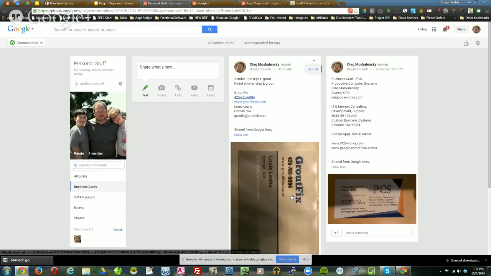So really slick. Okay, so we talked about that. We talked about receipts. We talked about shopping lists where you can set up the reminder and so on and so forth, which is pretty slick to be able to do. And we talked about the Hangout chats. Great. And of course, at that point, because we're now with ever increasing capable phones, you can actually do a video hangout, not just a regular chat hangout. So you can actually share with somebody a photo from Keep like this, and then you immediately launch into the video hangout if you need to continue in the video mode. So you can do that as well.